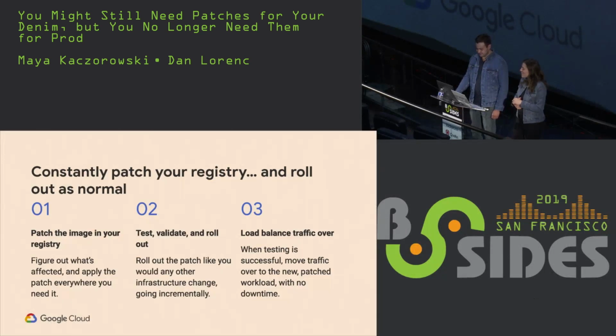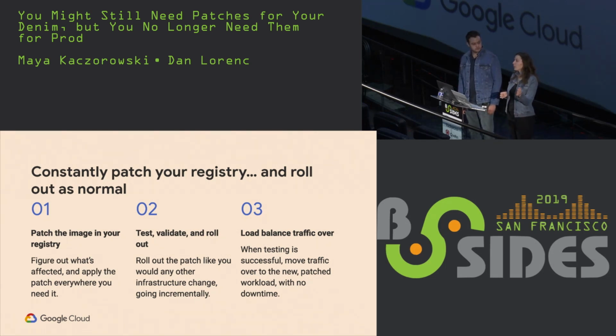So going back to our patch management process, what's different with containers? First, with containers, you don't patch live containers. You patch the images that are in your container registry. You can easily see everything that has the old unpatched software and apply the patch everywhere at once, and also remove stuff that you don't want anymore from that registry and not allow it into your environment. Then you can roll out the new images.